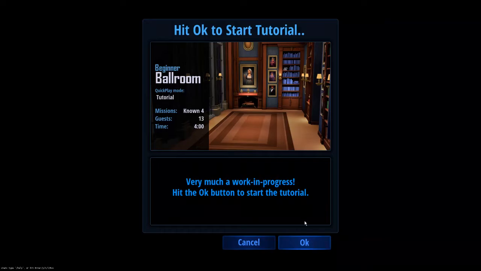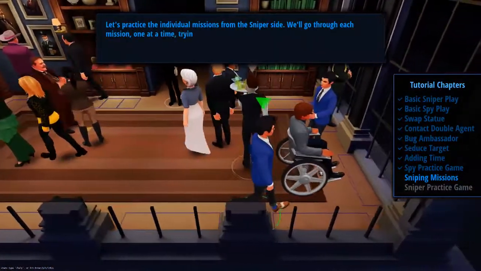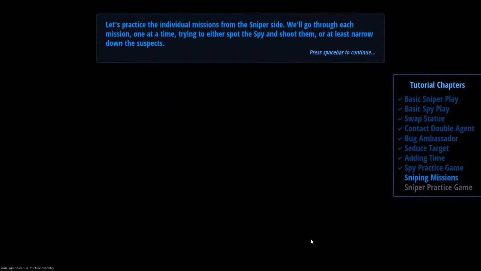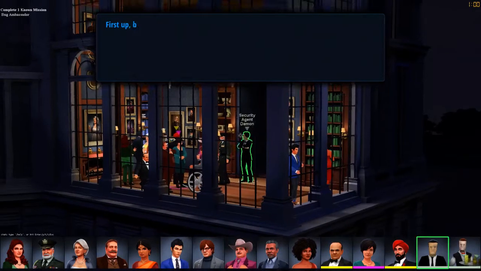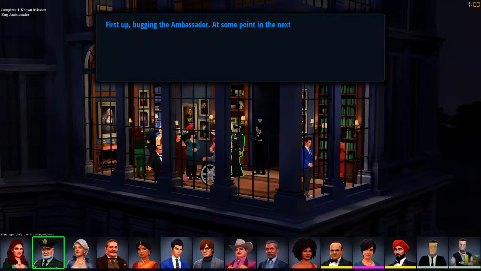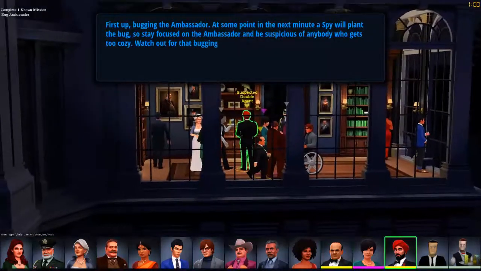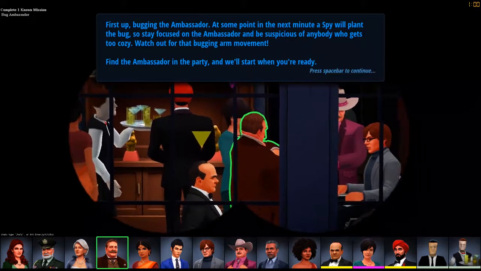Bit. Let's practice the individual missions from the sniper side. We'll go through each mission, one at a time, trying to either spot the spy and shoot them, or at least narrow down the suspects. First up, bugging the ambassador. At some point in the next minute, a spy will plant the bug, so stay focused on the ambassador and be suspicious of anybody who gets too cozy. Watch out for that bugging arm movement. Find the ambassador in the party, and we'll start when you're ready.